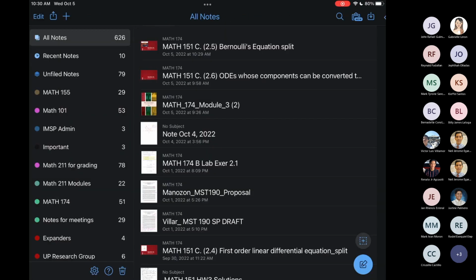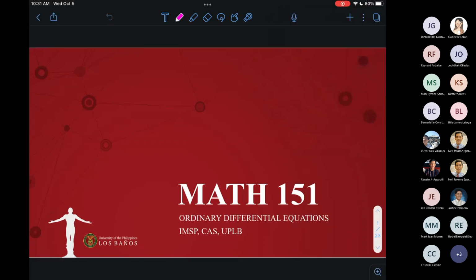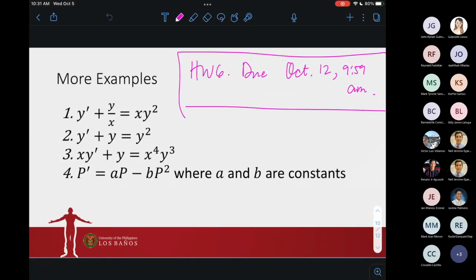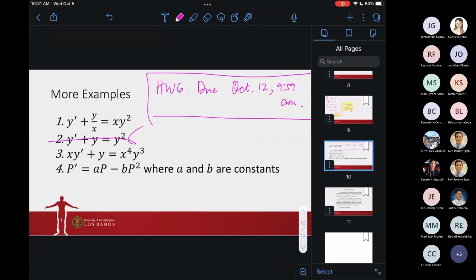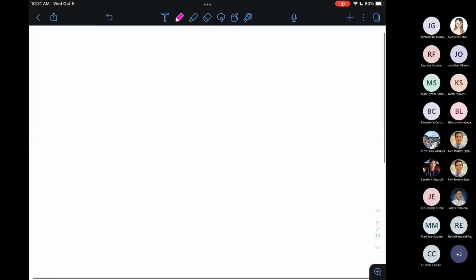Okay, so let's look at the next topic. Actually, one more example to be sure. Okay, but that reduces the homework items. So which can we solve? Of course, I'll solve the easiest one, number 2. So number 2 is gone from the homework. I'll be the one to answer number 2. So, let's answer this. I really chose the easy one, didn't I?